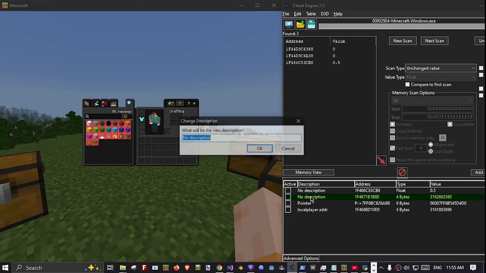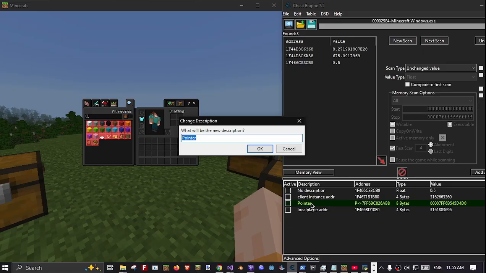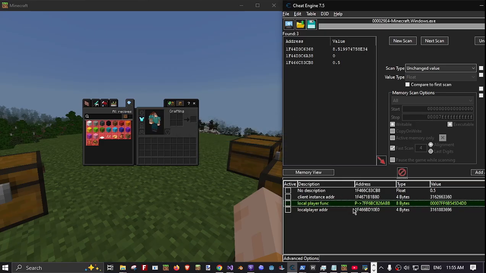And this one was the client instance address. And this one is local player function, or index or whatever. So we had the local player address here.